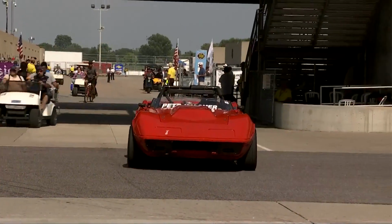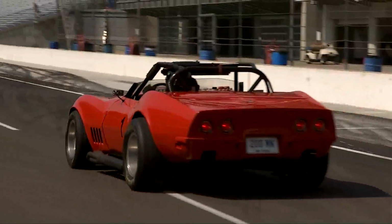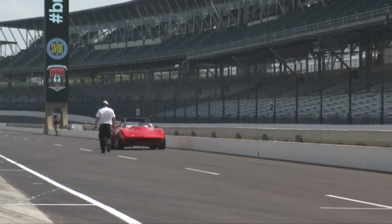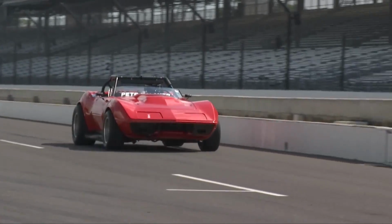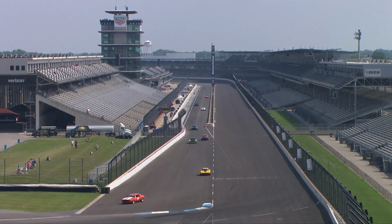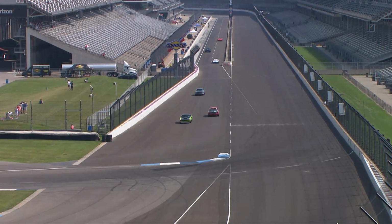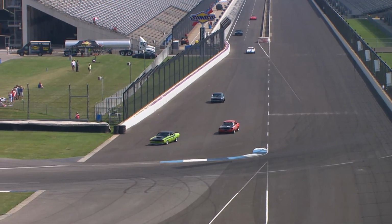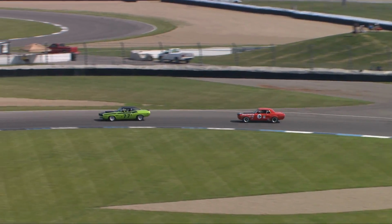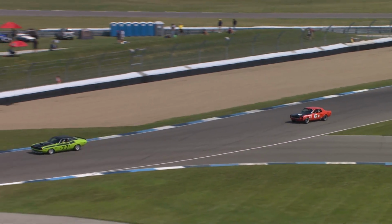For the 9th row, 23 John Cloud and the 05 of Scott Borchetta. 10th row, number 16, Stephen Cole and 84 Jim Sandberg. 11th row, 71 John Scott and 65 Doug Tillman. Row 12, 99 Debbie Cloud and 77 Richard Payne. Row 13, the 11 of Joe Robow and 99A Robert Bosworth.